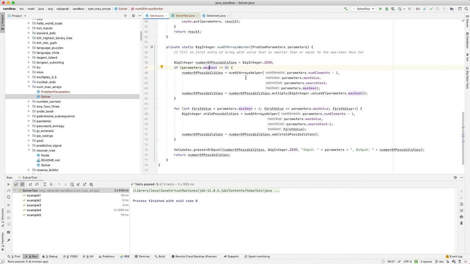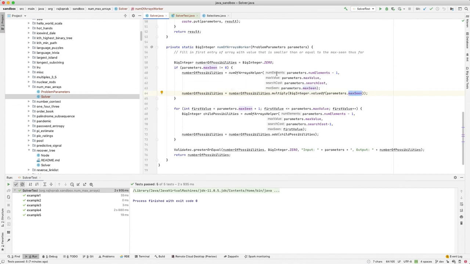All of them will give you the exact same result because the max seen can never become smaller. It can only become larger. So if your max seen is 5 and you fill in the first entry with a 1, it's the same as the max seen being 5, and then you fill the next entry with a 2. So essentially, you have to multiply by max seen, since you have max seen ways of filling the first entry, all of which give the same result.